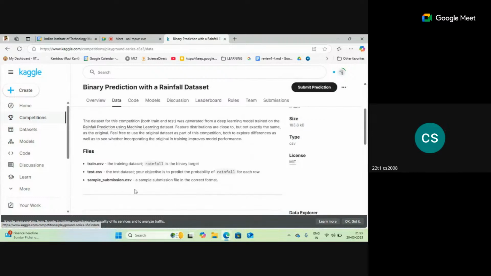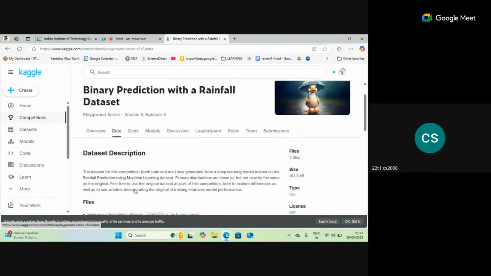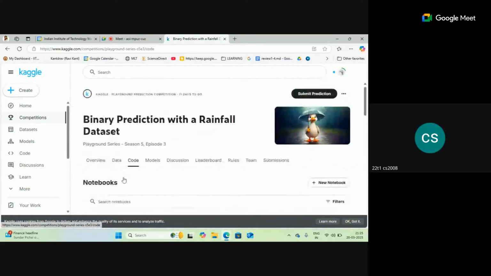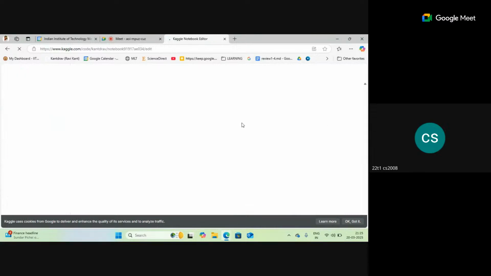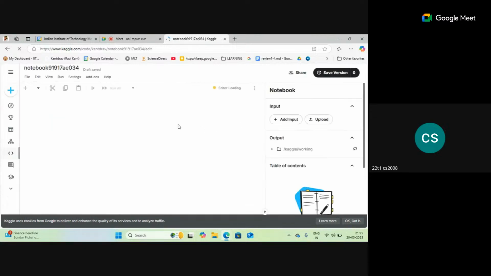Okay. So can you click on code now? Code. So here I will not be introducing Kaggle now, but we'll run through a notebook. Can you click on plus new notebook? Okay, so now this is our notebook, and once it loads, the data set will already be added. One second, you can wait, let it load. And we can start working on the data set.